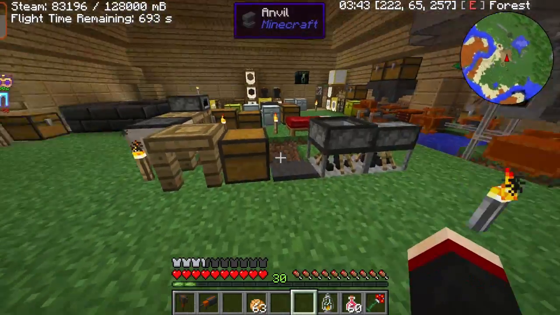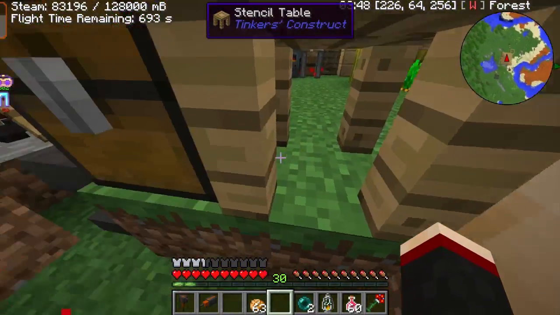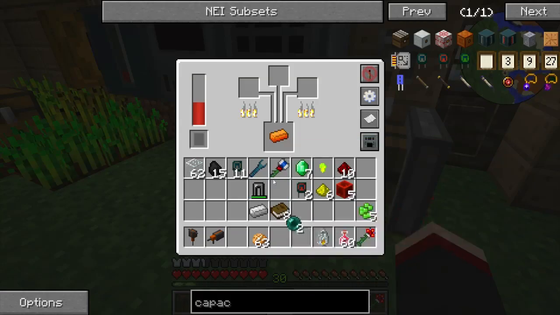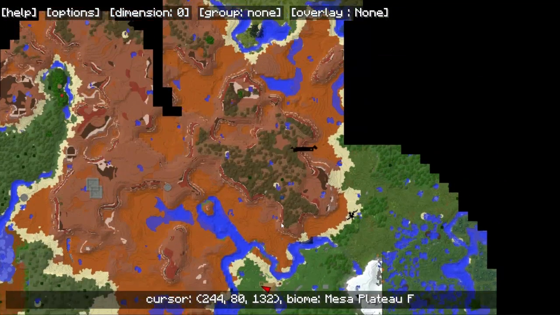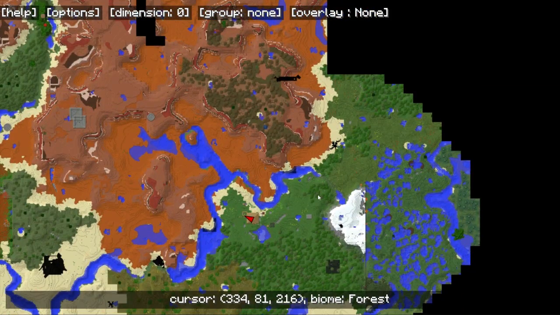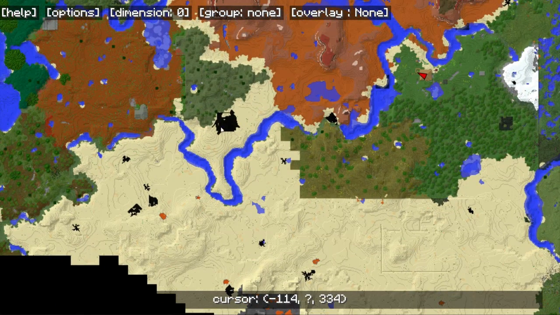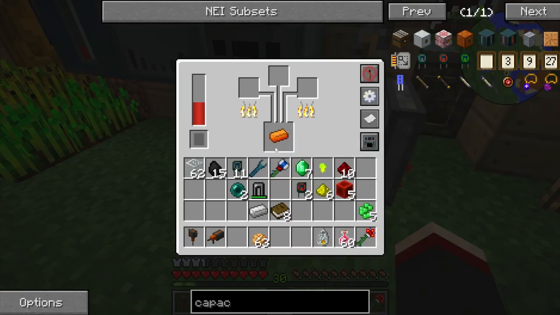It gets us energetic alloys, and then we need some ender pearls. I'm not too worried about ender pearls. There is an enderman spawner nearby. Yeah, let's see. It should be roughly about here-ish. There's an enderman spawner, underground. I found it while mining one day. Let's see. That is a lot of oil. Gonna have to work on getting oil sometime soon.